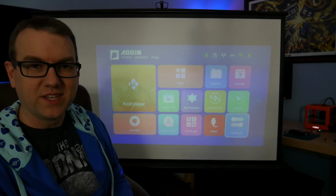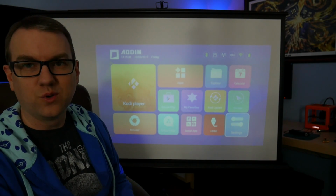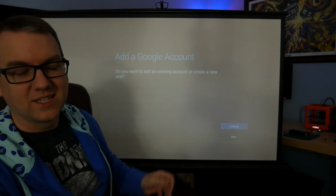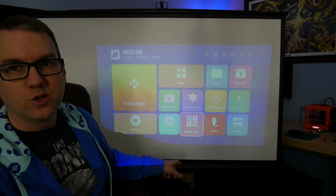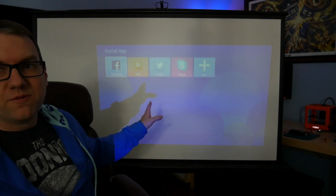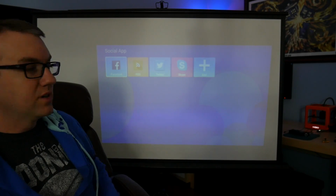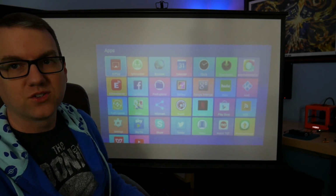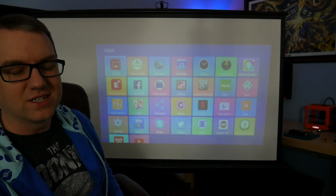But just using the buttons on the actual projector, I'm able to navigate through the whole UI. So I can go over to Google Play and hit OK, and it should load it up. Although it's asking for account information now, I can go down to social apps here and click on it, and you get a list of social apps that you can use. So it does come with Facebook, RSS feeds, Twitter, and Skype, of course, and you can add other stuff to that. You can see the full list of apps here from the main screen again. There you go, pause it and take a look at some of those if you like.